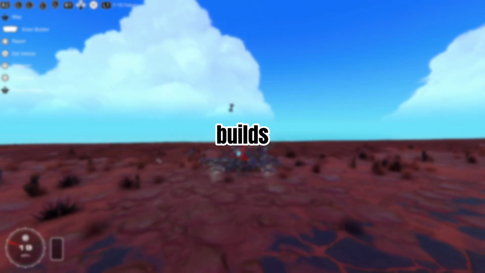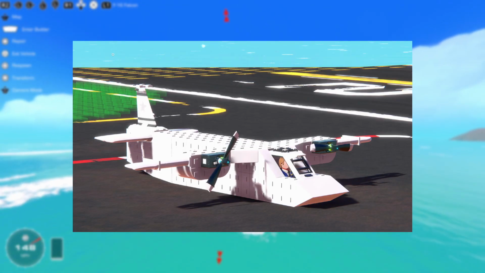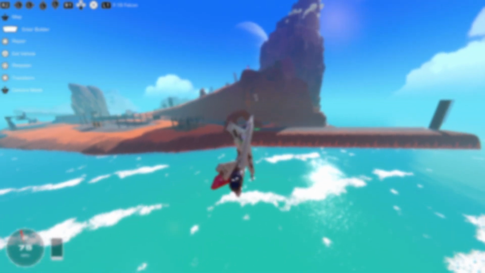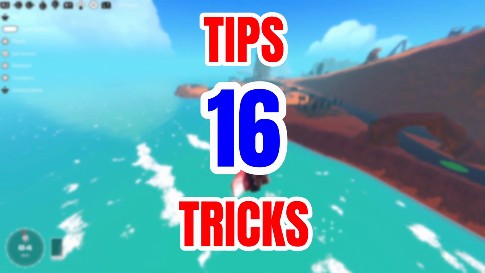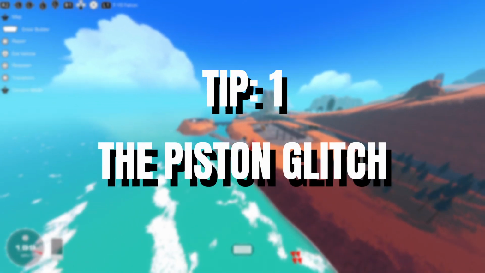Do your Trailmakers builds look like this? Or maybe they look something like this? You clicked on the right video. In this tutorial, I'll be showing you 16 tips and tricks to help you level up your creations. Let's get into it. Tip number 1, the piston glitch.